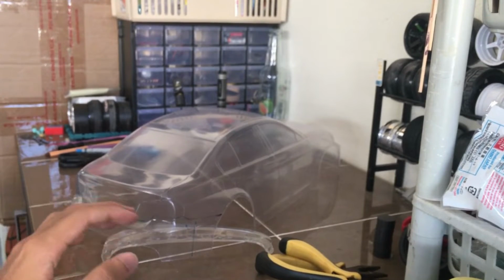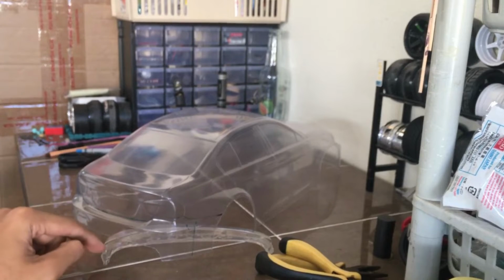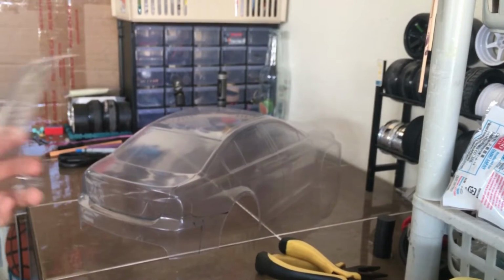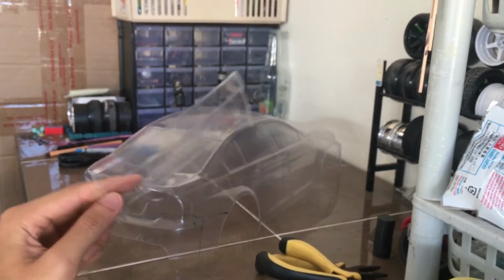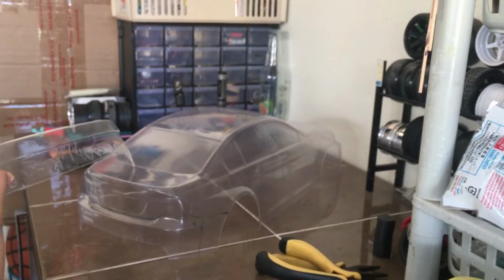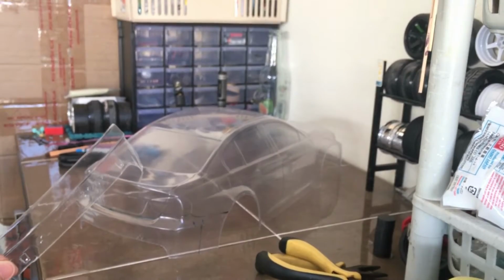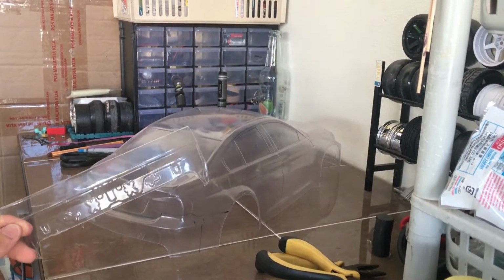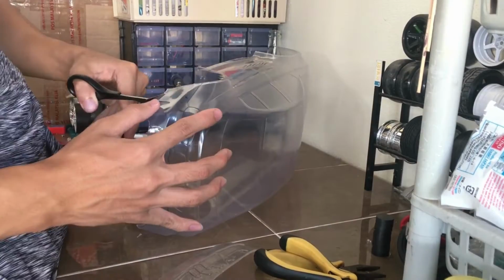So I'm going to get into cutting the rear bumper and make it fit perfectly. And a note here: this rear bumper is bigger than the rear of the BMW, so it's harder to fit. So yeah, I'll try my best to fit this perfectly onto the BMW.